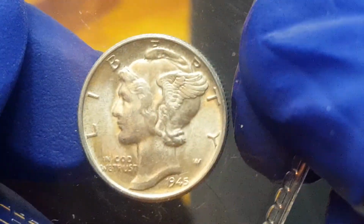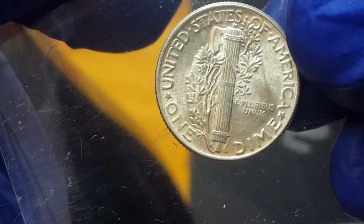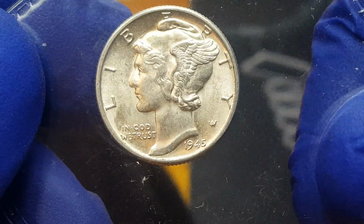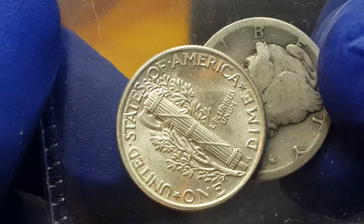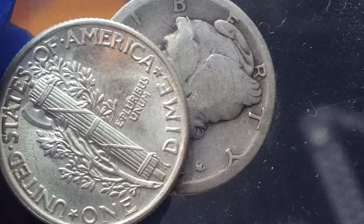I also ordered a book. I'll go over it when I get it, for my Morgan dollars. So I'm going to start putting all the years together for that. I might do that a little more casually. I kind of want to do, like I said, the Indian head pennies. But I do have at least a decent number of years of the Morgan dollars at this point from what I've been stacking up. So I'll go ahead and add that. That looks like some full bands there, huh? Full split bands there in the center.